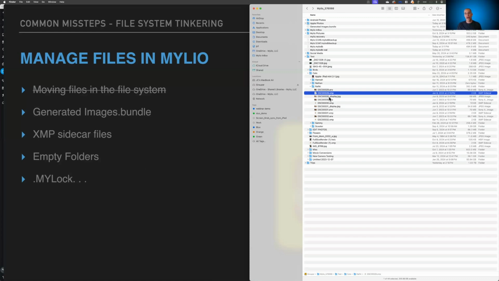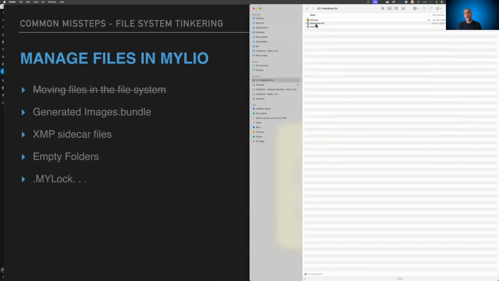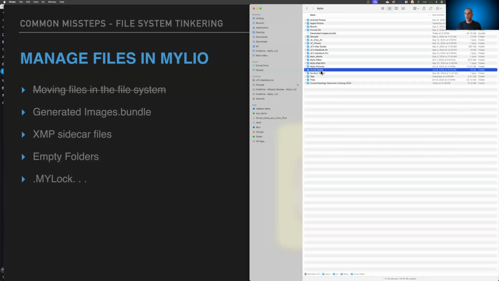Empty folders. What I mean by that is that sometimes you might go into a device. Let's say I go here on my MacBook Air, into my internal hard drive, to my home directory and my Mylio folder, and I go to my social media folder.